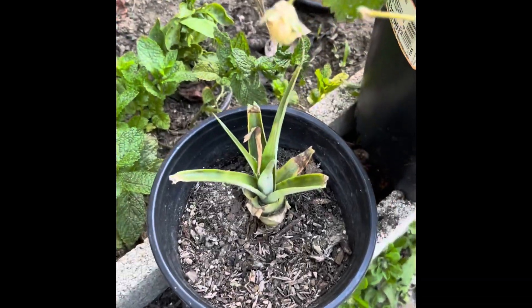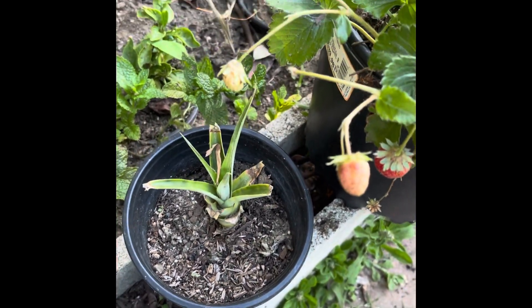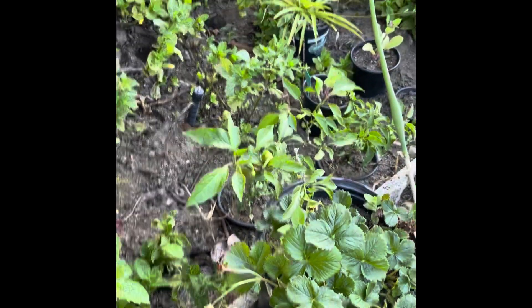Right here is the little baby I didn't move — that's the little pup. Back in 2017 I was part of a challenge called the Pineapple Challenge, and we were all trying to grow pineapples from just the store-bought pineapple. These are what I have left — a little one called Sweetness, another one whose name I forgot, and then the little pup I just called Little Pup. These have been hanging on since 2017.